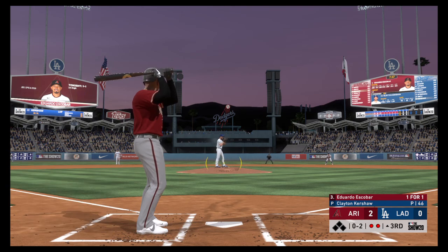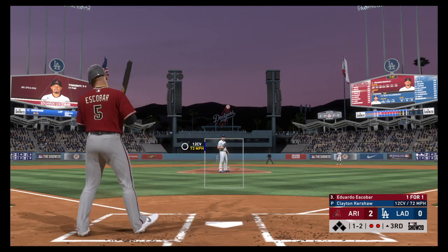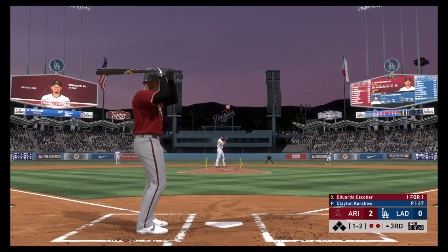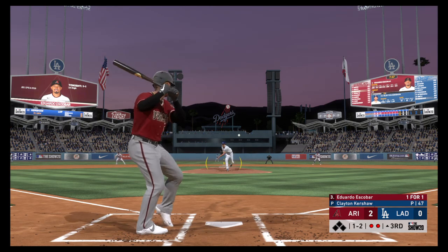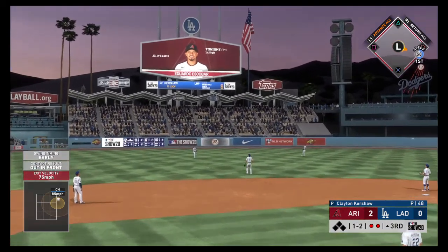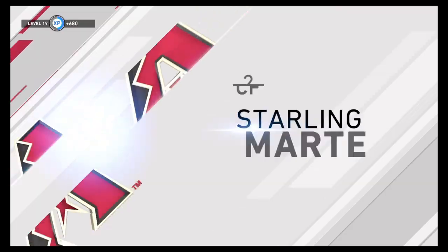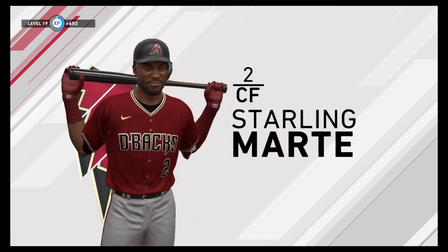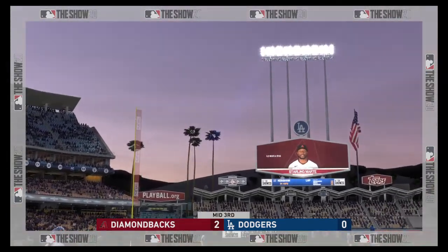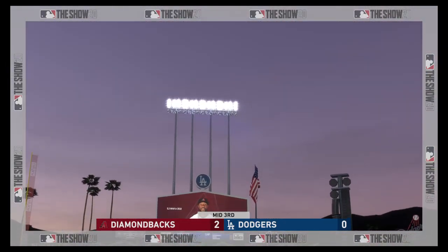He's got that certainly timed up now. I'd be shocked if the pitcher goes to the well 3 times in a row with off speed. Inside, as he might be trying to set him up here 1-2. Pulled high in the air out to left field. Peterson has a read on it, and that ends the inning. But the Diamondbacks pick up a couple courtesy of this 2-run home run. It's now 2-0 Arizona.